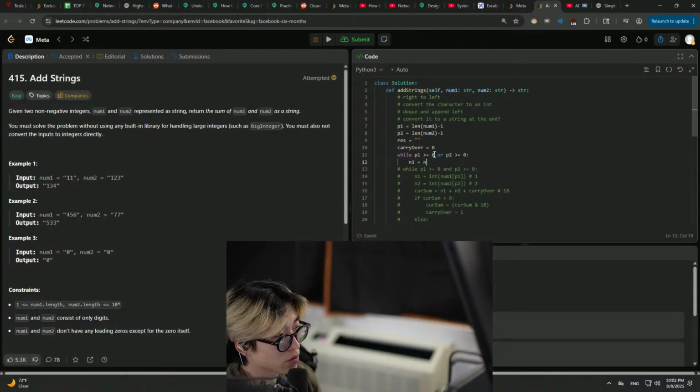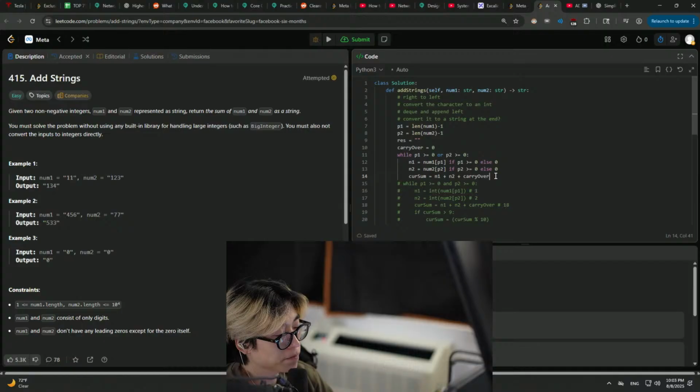So with that being said, we can say that n1 is equal to num1 of p1 if p1 is greater than or equal to 0, else 0, right? And then n2 is num2 of p2 if p2 is greater than or equal to 0, else 0. And the sum, curr sum, is equal to n1 plus n2 plus carryover in all cases, right?